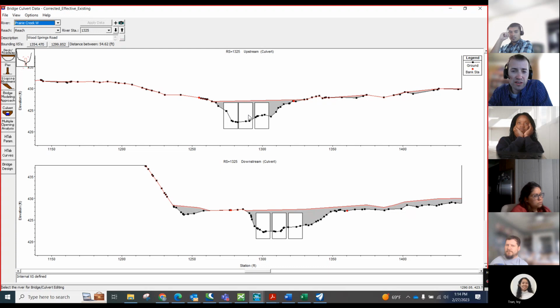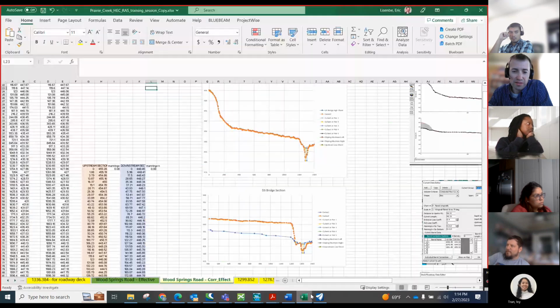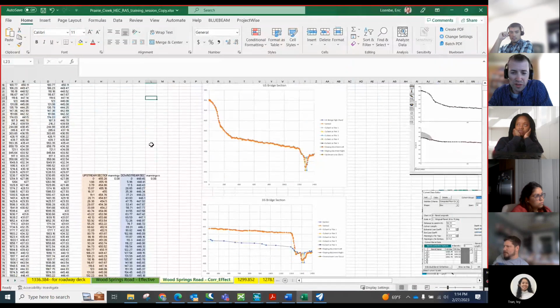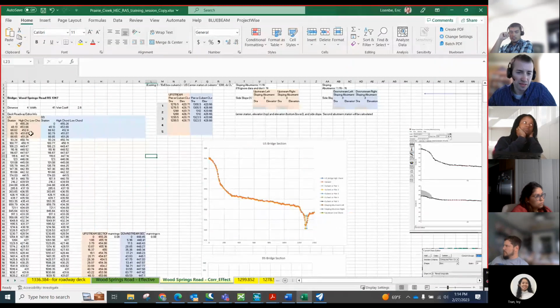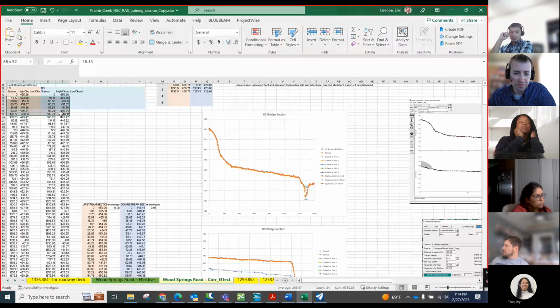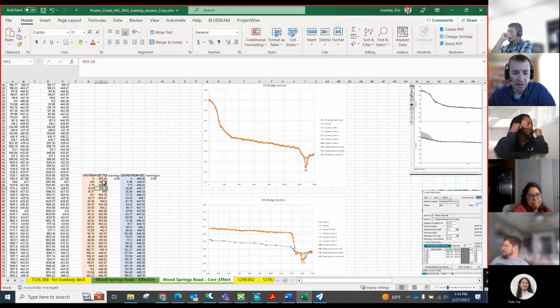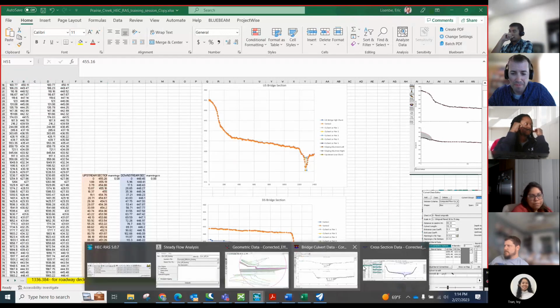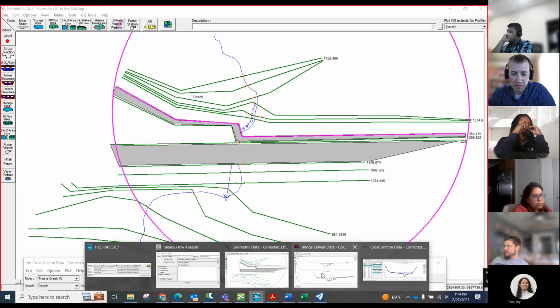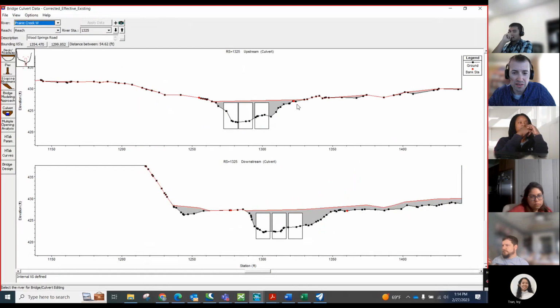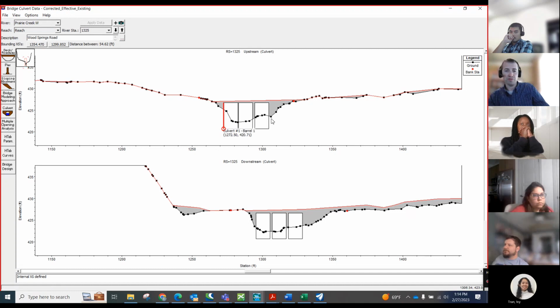So we have all this stuff already in the spreadsheet, and we've got this spreadsheet set up for easy building of things like bridge structures. What we have in here is the low chord and high chord data over here, and then we have these upstream downstream sections down here, which represent these sections that you're seeing here, and then the roadway editor data is this stuff that you're seeing up here in the top gray.